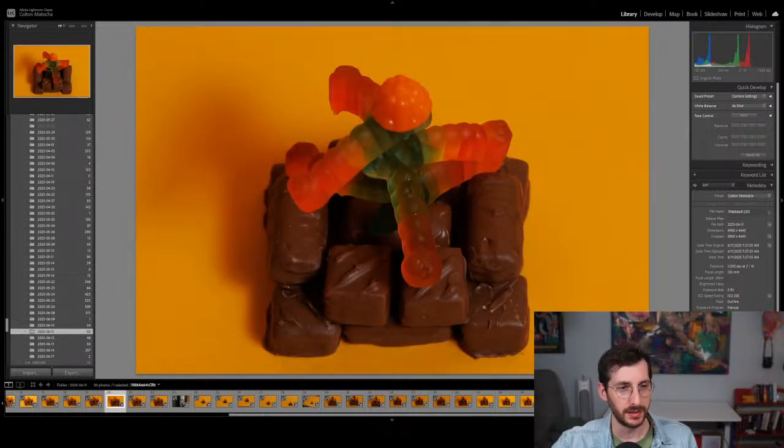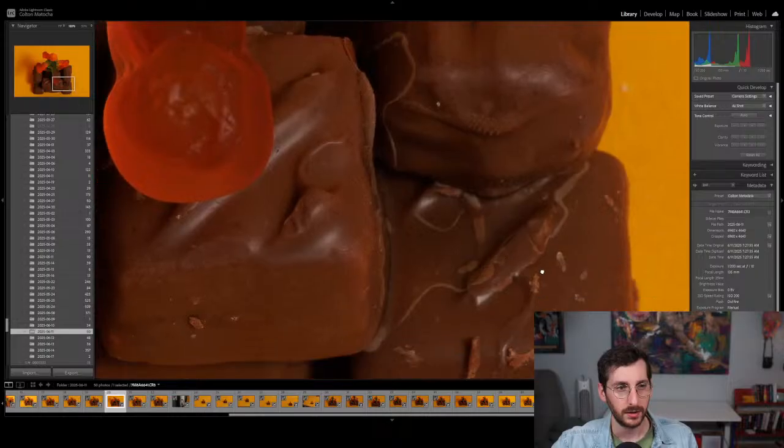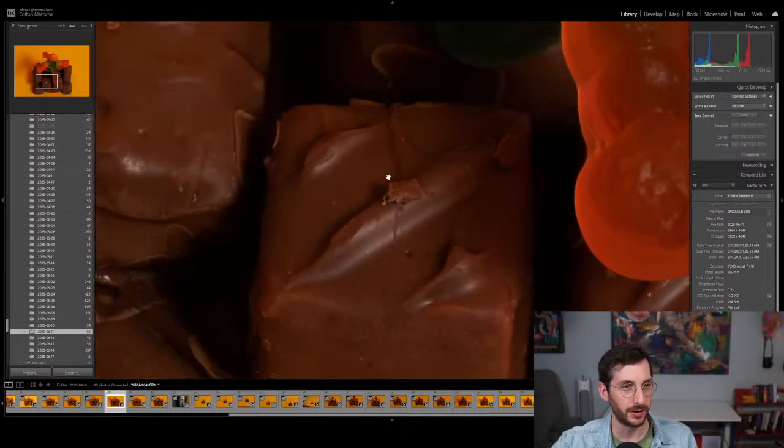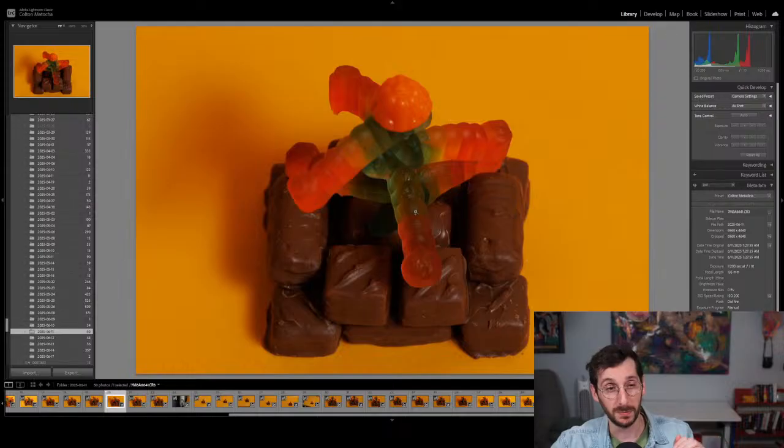This one would have been the 70-300, which again is fairly sharp. I think I was comparing this part right here. So it's in focus. There's no blur. Maybe not the crispest image I've ever seen, but it would be doable, because again, this is at 100%. So if you back that out, it looks fine.